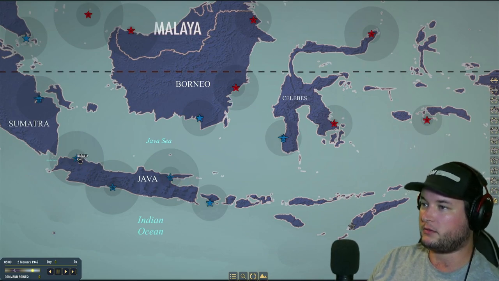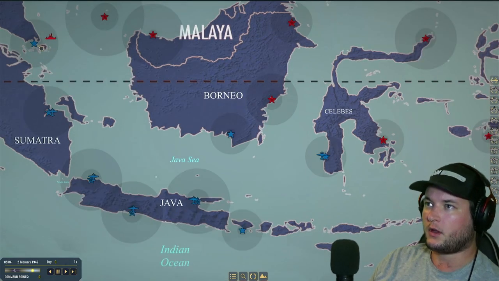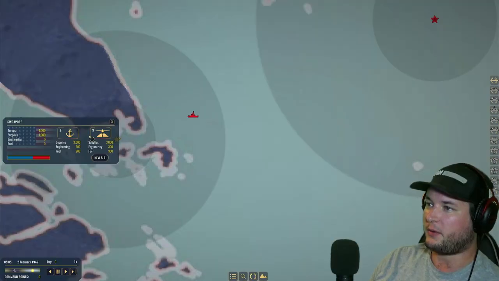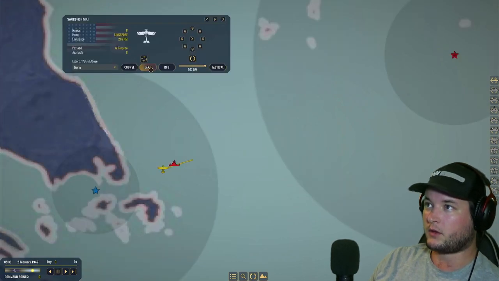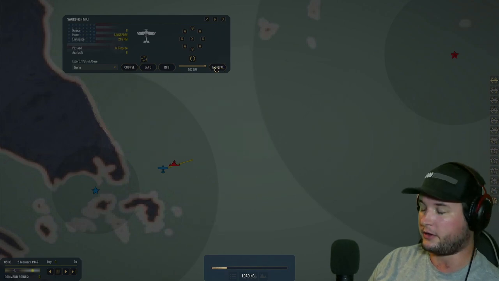We need to scramble off of all of these bases. We need to scramble right now and go find that task force that we just messed up. That is objective number one. Hello there. That could be potentially bad. I think we need to launch a recon off here, even though we're losing this. I think we need to recon it and find out what that is. Well, we launched 8 Swordfish, so there's a will, there's a way. Let's see what we can do.